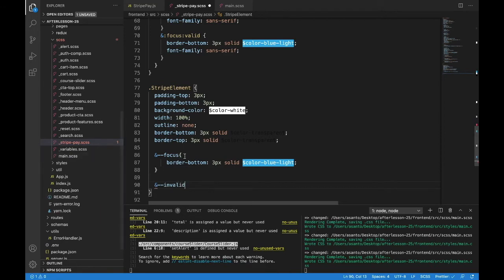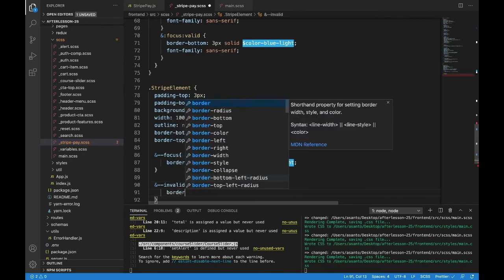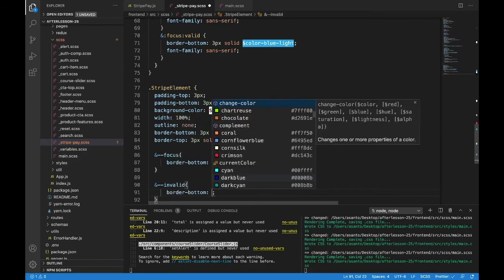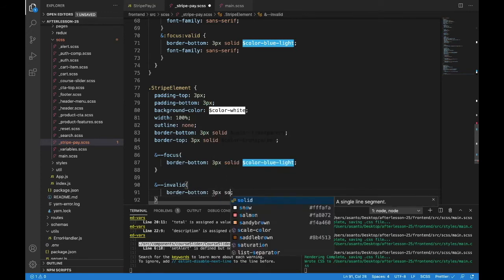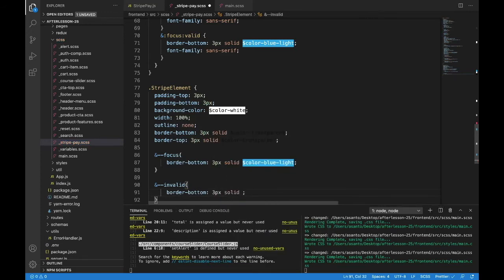So anytime it's focused, it's going to know if it's invalid or not. I was just going through the Stripe documentation and thought this was the easier way to do it. So we'll do the invalid here, and that'll be border bottom, and that one will be the 3 pixel solid, and then the color pink dark.